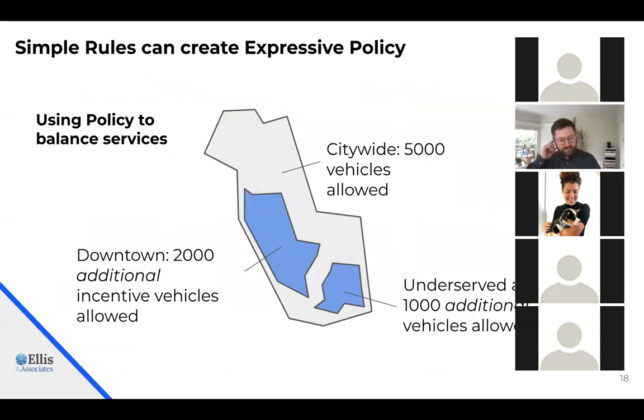So an example of what's happening today, what you'll hear is we're using policy to balance services. For micromobility, for instance, you might choose to have a policy that is serving a social equity need. For instance, this states in the lower right-hand corner, an underserved area in a hypothetical geography where the city can express a need for 1,000 additional vehicles. And that would be to serve a need that was specific to a particular agency. Likewise, you could specify different levels of vehicles in different geographies with that same type of policy.